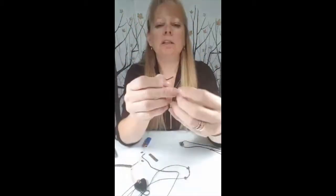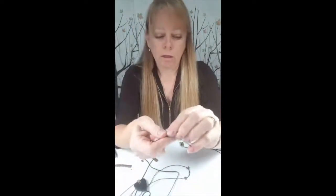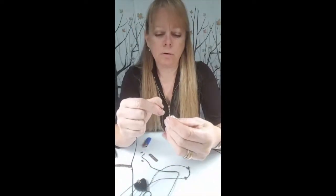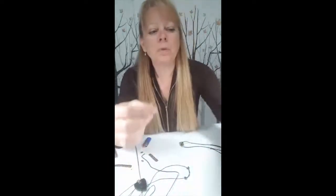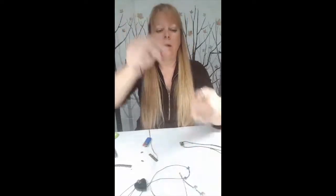Maybe I'll do it on this so you can see. Thread right through. This is the point — let's find a necklace, where you put your necklace on. I'm showing you the easy way. You burn one end so you have a little ball, you put your two beads on, and then you put your necklace on. So what you have now is a burned end, two beads, and a pendant.